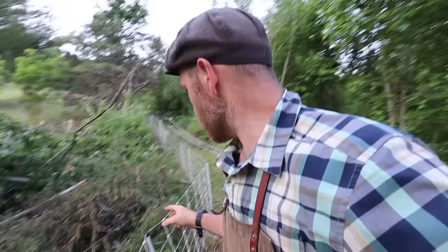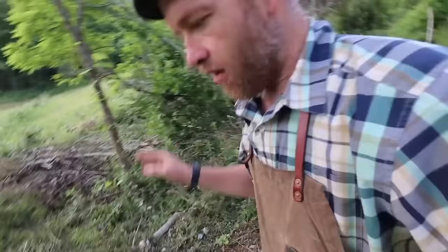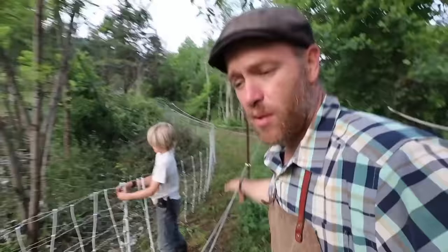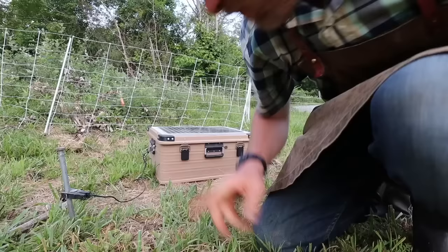This sheep fence is a little, well, it is big overkill for pigs. Unfortunately, you have to electrify every single strand, so it's going to take more power. The reason we're doing this, though, is, look, our house is there, the forest here, protecting from the coyotes and Sasquatches, y'all. The forest project begins.